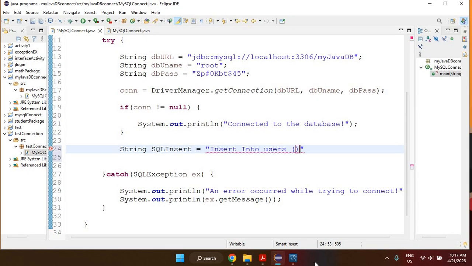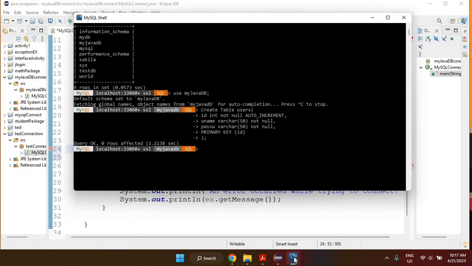All right, so just to check the column names, we can type some SQL command here, and I'm going to use the show columns command.